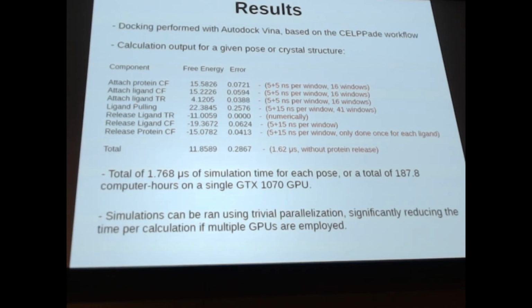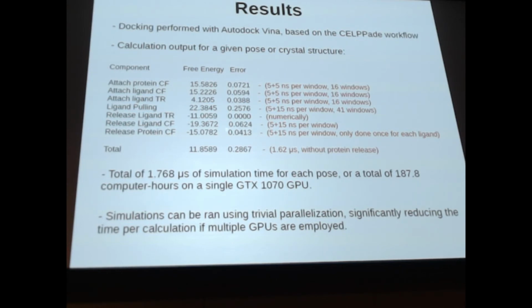So this is how the docking is performed. This is not manual either. The docking is performed based on the Calpaid workflow. What this does is it takes, before they release the PDB structure, the receptor structure, and it already has the coordinates for the docking. Then I just modified the Python scripts from this workflow to output not just the first pose, but all of them, and then I connected this to my workflow. So an output looks like this: attach the protein conformational, attach ligand conformational, attach ligand translational, pull the ligand out, release the ligand translational, and then these ones here in a separate box.